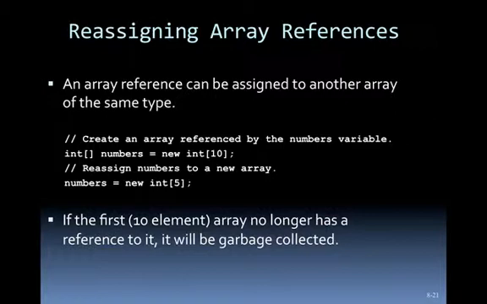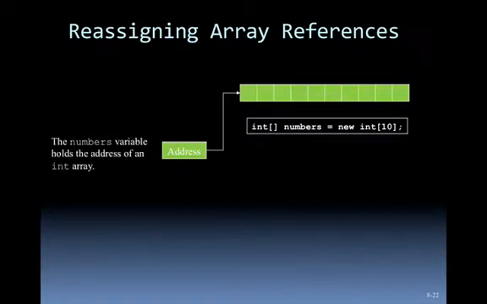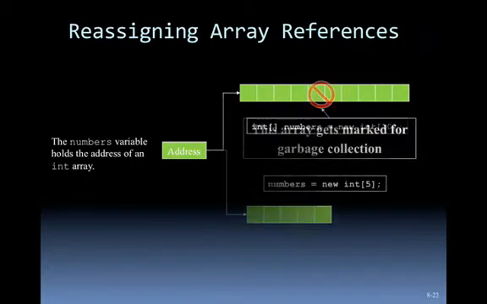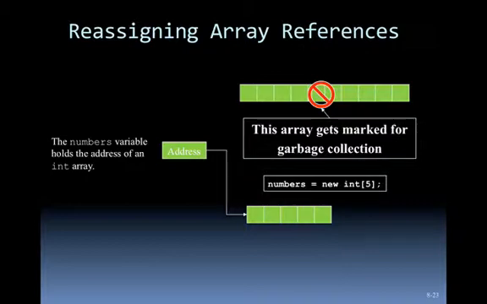We can assign array references to other variables so long as it is defined as a list of the same type of items. Again, the idea here is that the variable stores an address, which has the actual array, and if we reassign it a new list, the old list gets marked to go away. The link gets cut, and we end up with a new list, in this case with 5 items.